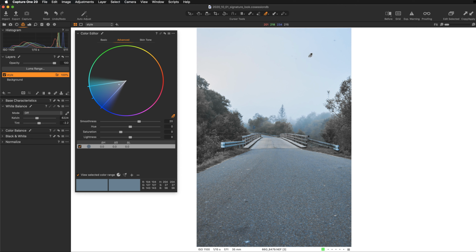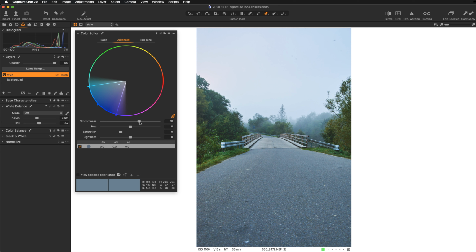So I want to maybe increase the selection color range. I want to make sure that those darker blues are included as well. So all these colors that are included in my selection, I will be injecting more cyan. So let's switch off the preview of my color selection, and let's start now manipulating the hue.